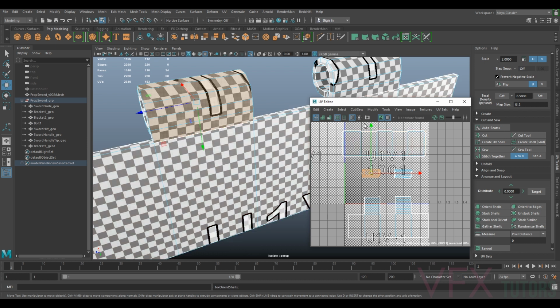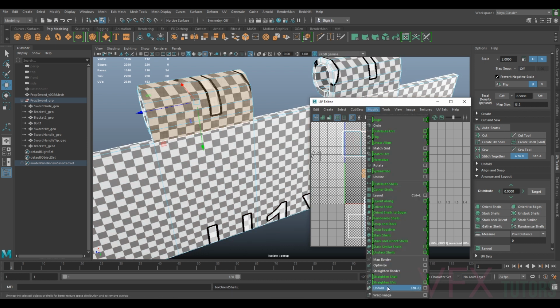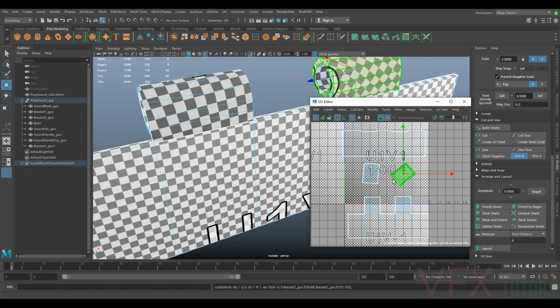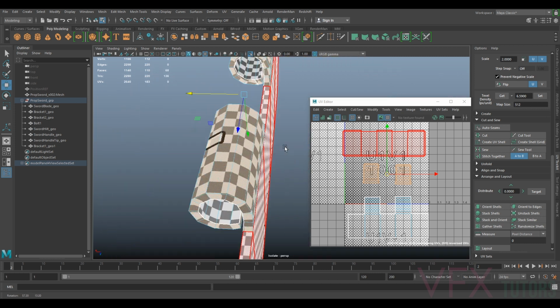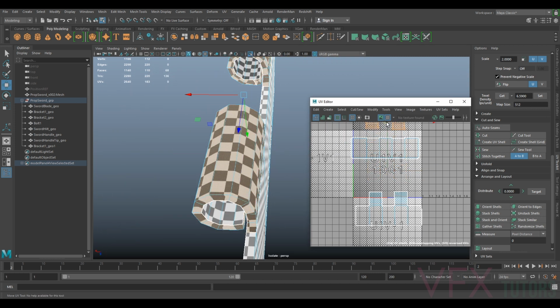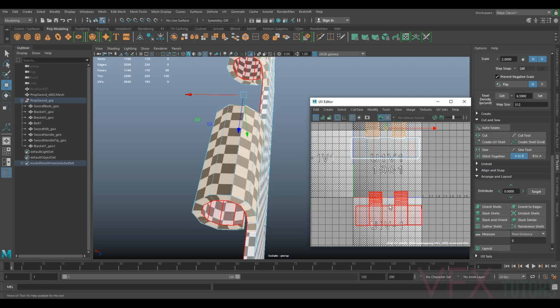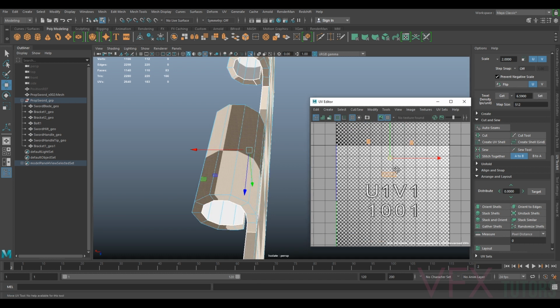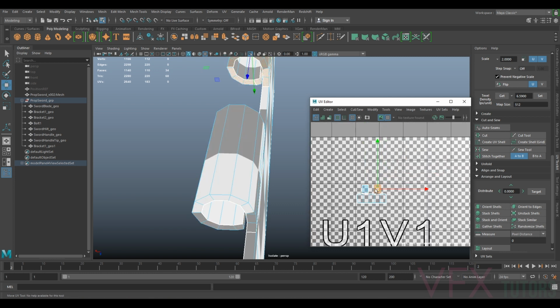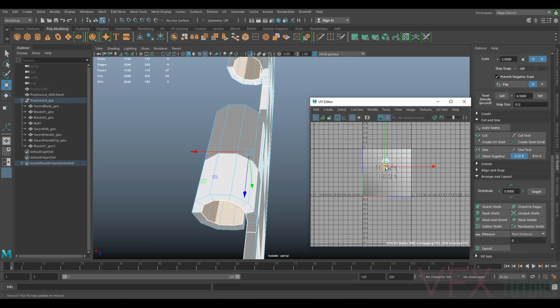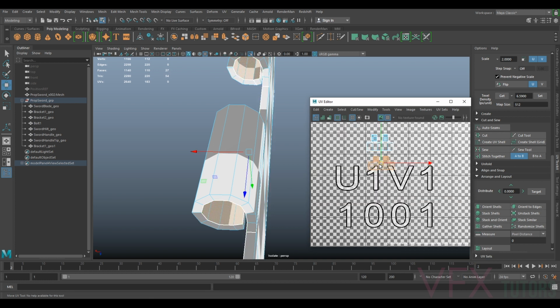Let's just modify and unfold on that. Do the same on that. Then we can select both these and just orientate the shells. And they're both the right way up. So we can just push that there. And now we just set the texel density to both of these. Yeah, we've set. Cool.